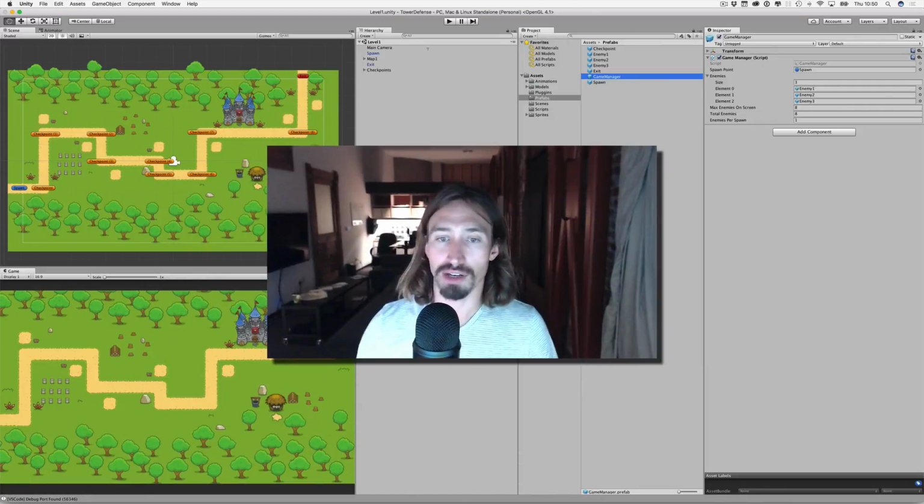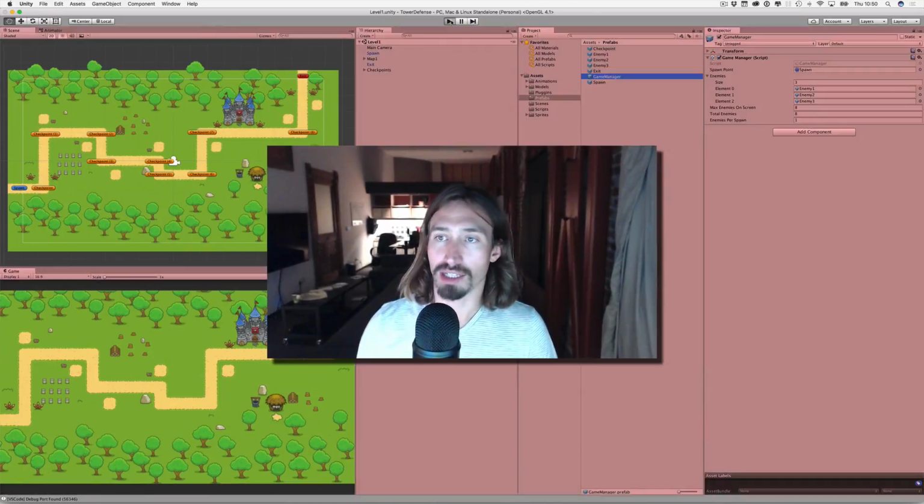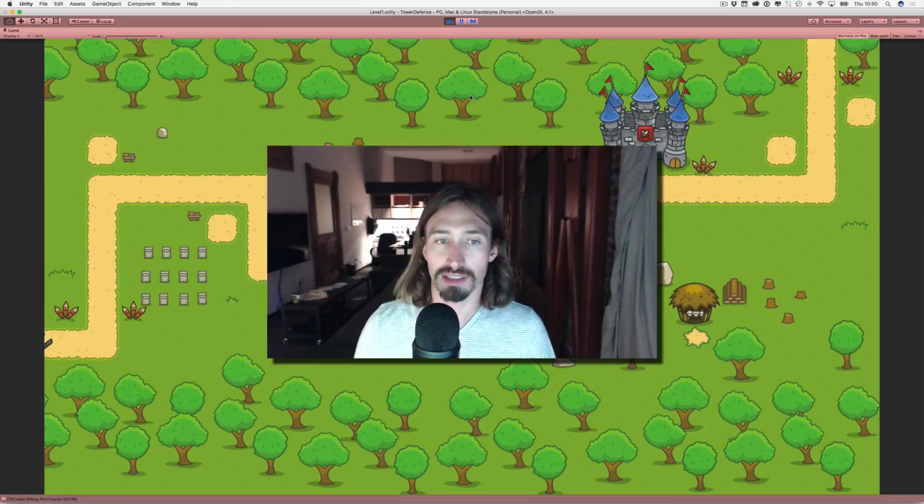So let's go ahead and run this again, and it shouldn't give us an error. And look at that. So on the edge of the screen, because our spawn point is off, but you see a sword and horn moving around. So there he is, and we have an object spawned.